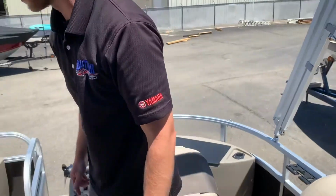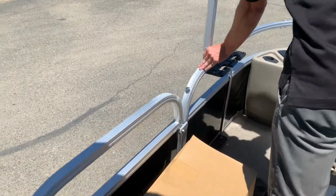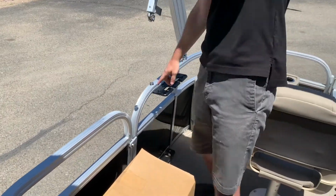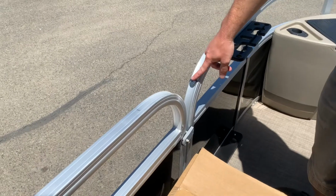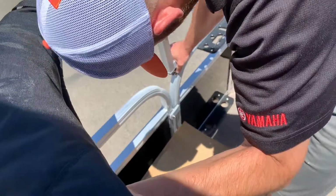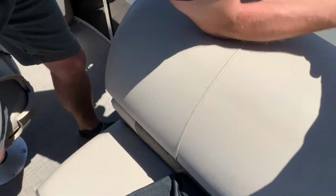We'll move over to the other side, and this is where you're going to have to hold the bimini up. And that's designed, just clips forward, legs fall down. Now there's a separate little knob for transport. So that's going to be your transport position knob, and that's where this leg's going to drop into. One person can do all this, obviously, and you just clip that in place right there. We'll move over to the other side, deploy this leg, and that'll flip out, clip in place.